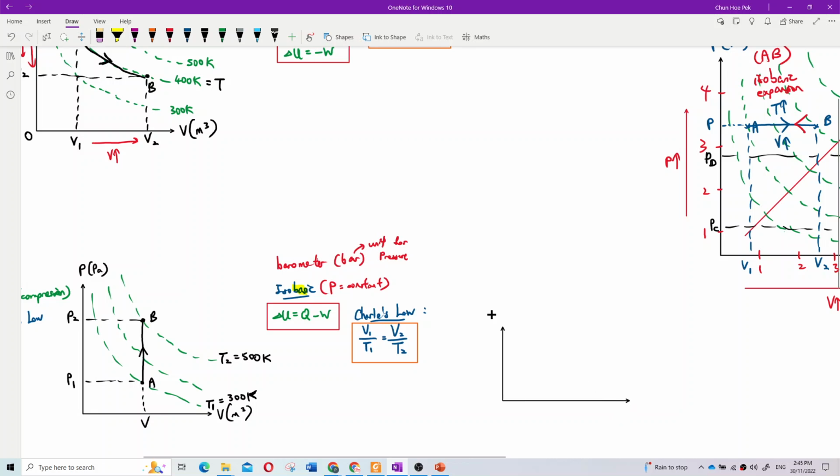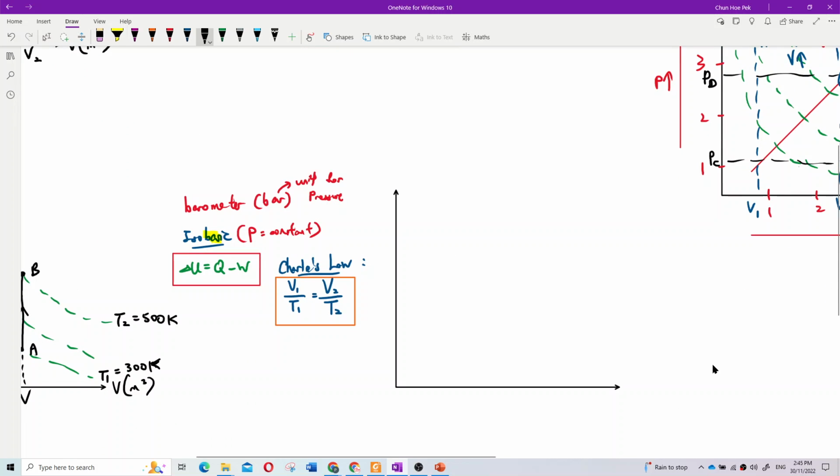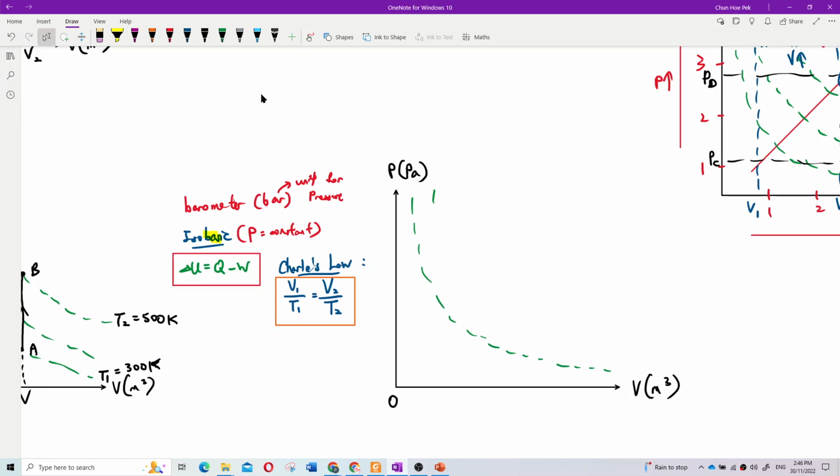We still have 15 more minutes. We can finish that, including the work done also. So okay, this is isobaric. Same pressure. Also, I need to draw the isotherm line to show the changes in temperature. You understand? I think I have repeated this isothermal line many times. I hope by now you already understand, are clear, and remember the things I repeat.